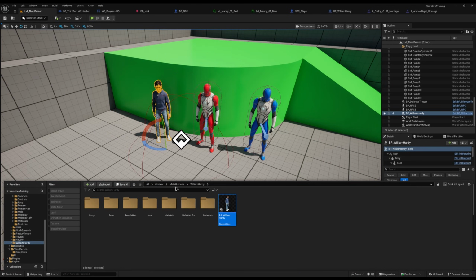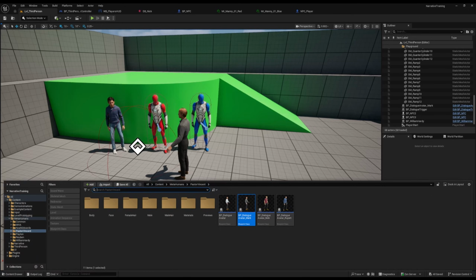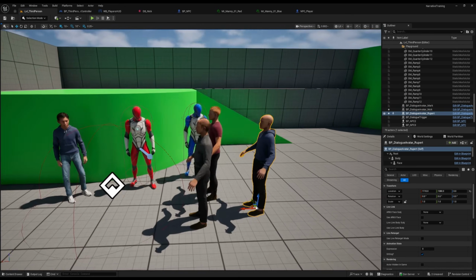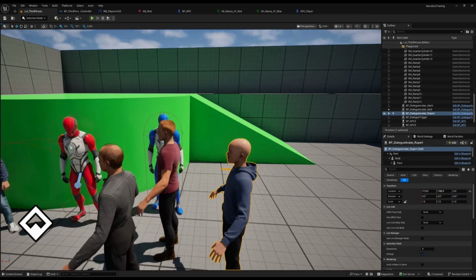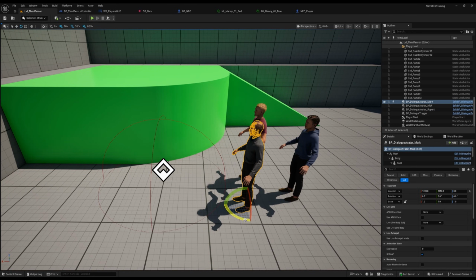So what we've also done inside the Pastor Vincent is we have avatars for each of these characters. So we've got one for Mark, we've got one for Nick, and we've got one for Rupert. All pre-set up, tagged like normal. And then we can go ahead and delete these characters and just place in the new ones.